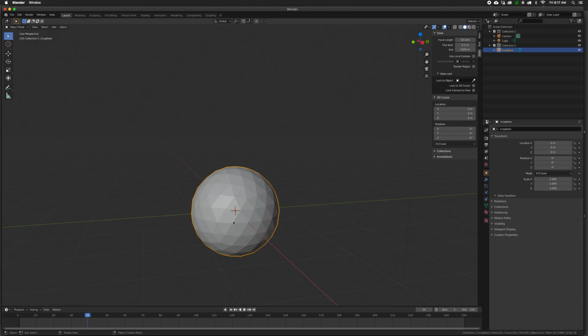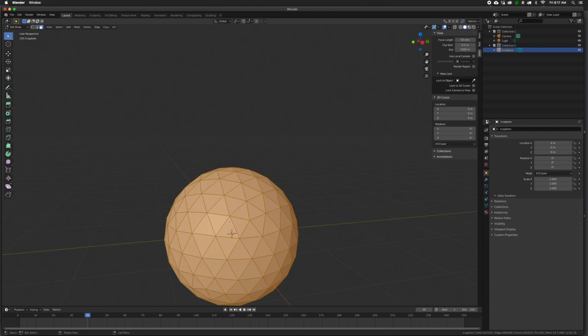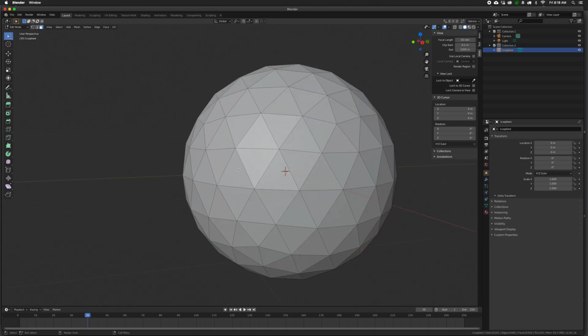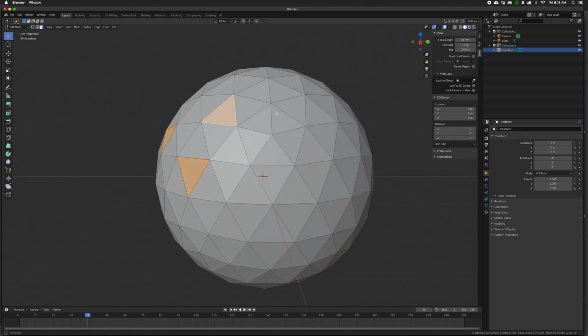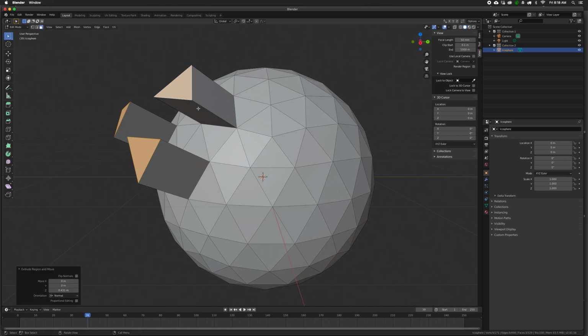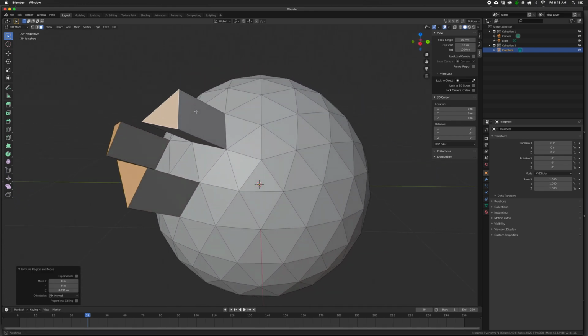I'm going to click it, go into edit mode, click off the object to deselect it, or hit A twice. And in face mode, I'm going to select a few faces. Just select a few faces, hit E, and notice that they all extrude together.